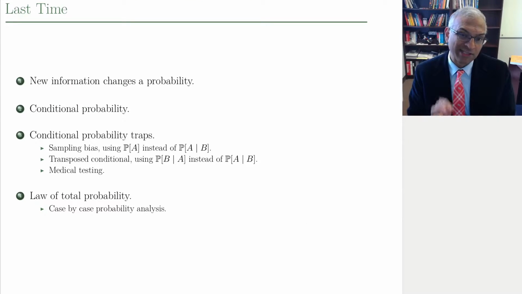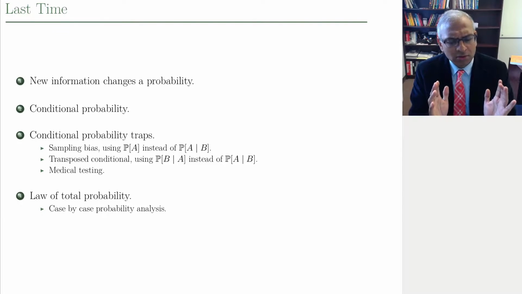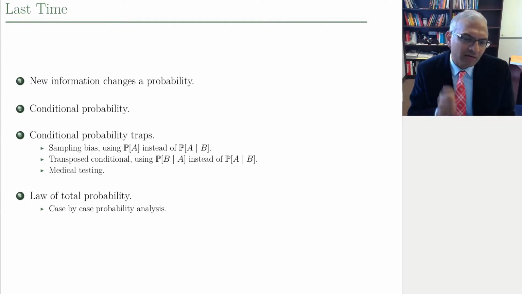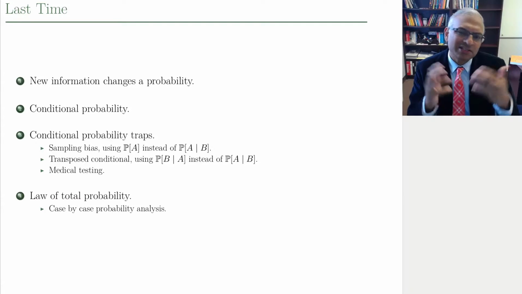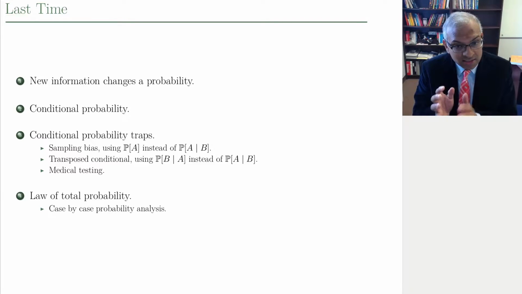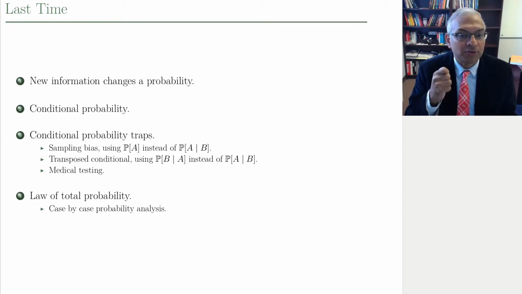Okay, last time we were talking about conditional probability. So this is a very important topic. It's how do you update your probability when new information arrives? And it's very important to always be taking into account all the information that's available about the experiment so that you can compute the correct probability, the correct chances of whatever you're interested in happening. Okay, so we developed, just like computing probabilities, computing conditional probabilities reduces to computing probabilities, and so you can mechanically compute the probabilities based on the definition, and then the interpretation is that it's the updated probability to take into account the new information.